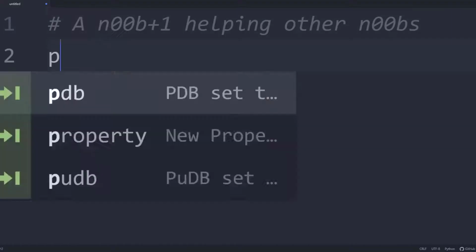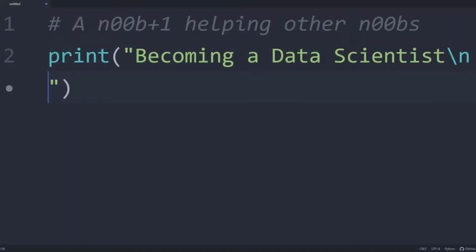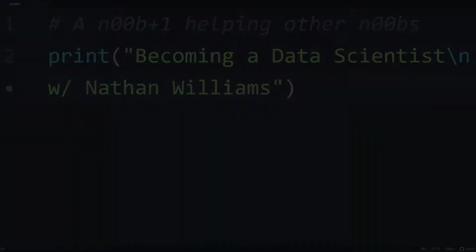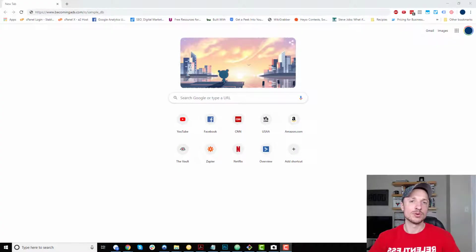In this video, I'm going to show you how to install two sample or dummy PostgreSQL databases through pgAdmin 4. All right, so to get started adding our sample or dummy databases into PostgreSQL, we want to go ahead and download the databases. So I'll have a link down below in the description of this video.